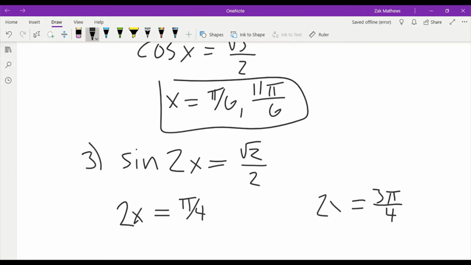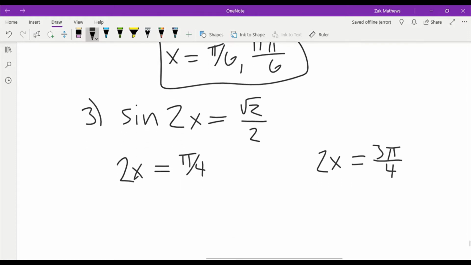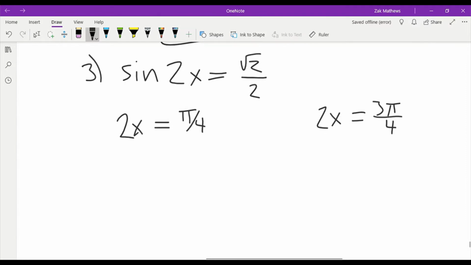Same thing over here. I'm going to put my 2x is equal to my 3 pi over 4. And so if I were to divide over the 2, that would be the correct logic. I'd get pi over 8, but the problem is I've missed something here. There's something else going on. Let me put that plus 2 pi in there for just a second. So if I were to divide the 2 over to isolate the x, I would see I still get pi over 8, but then I have to add to that pi n.